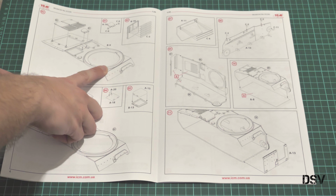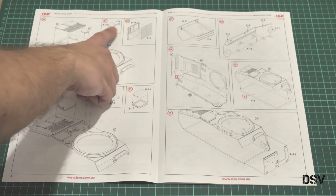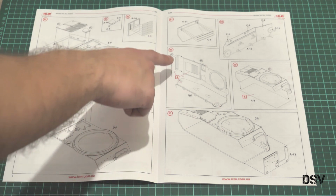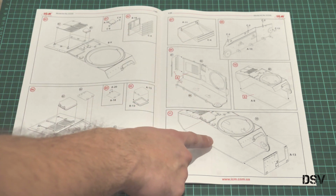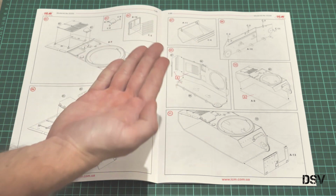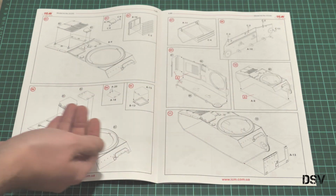The assembly process starts with the top hull cover. As you can see, we are also assembling those separate slats on the engine doors, engine bay doors, let's say. Also here we have separate hatches installation. It will also be quite an interesting process. Again, we have separate bars installation on another area. I think this is a rear armor cover. So it is quite surprising that all those slats are molded as separate parts. Maybe it will be a good looking solution once you build the model, so who knows.